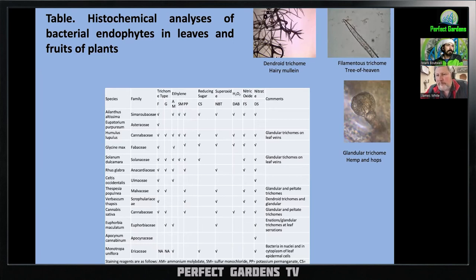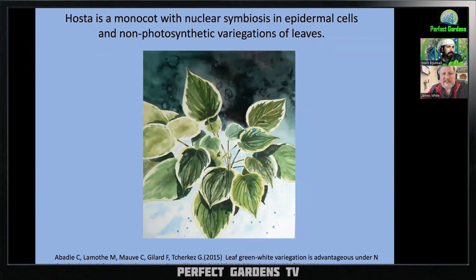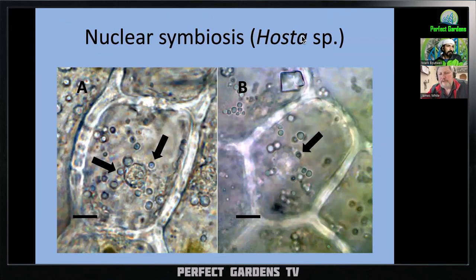But anyways, one of the recent studies we did is trying to look at leaves for the presence of these bacteria that might be fixing nitrogen. And we looked at a lot of trichomes basically for that. Well, trichomes and other cells. One of them we looked at was hosta. And this actually shows the hosta epidermis cell. You can see one cell here. And this is the nucleus in that epidermis of the hosta leaf. And in that nucleus you can see these little dots, those dots are bacteria.